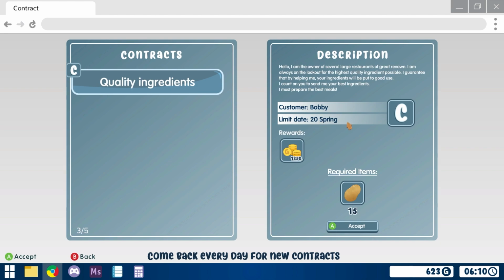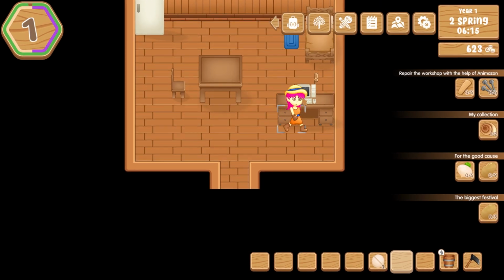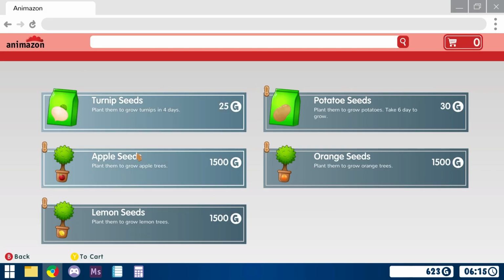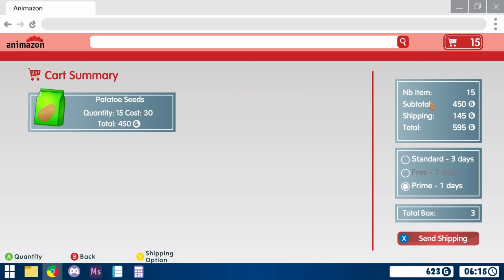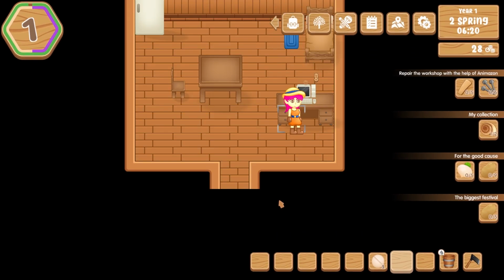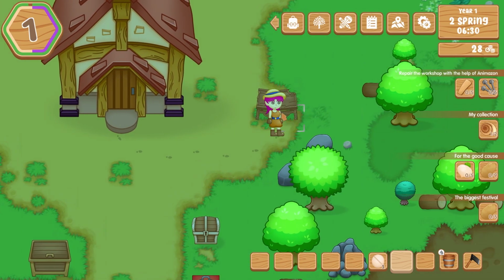Limit date 20th. Oh, we should probably buy more seeds. We've got some large orders for potatoes. I love this. Let's see how much. $5.95. Oh, we're spending all our money, but I feel like we'll make it back. So we need, I think we have enough.